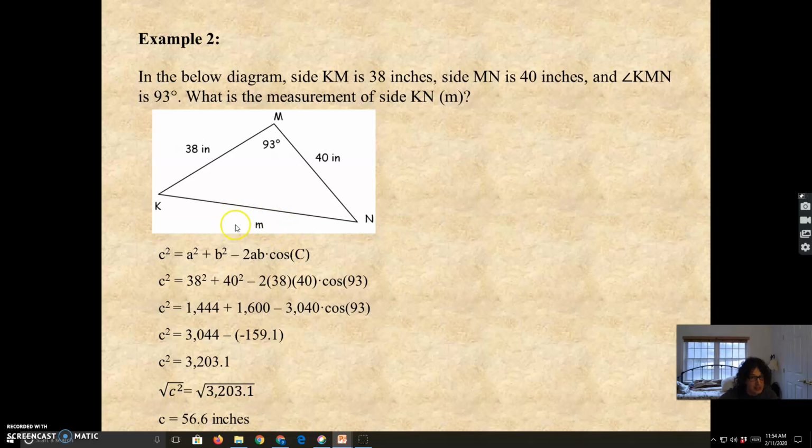Now, students sometimes get confused. They're like, wait, this is a lowercase m, this is uppercase M. That's fine, because in our equation, that's uppercase C, that's lowercase c. They correspond to each other in the equation, and they correspond to each other in this drawing, but capital M was the angle, lowercase m was the side. We use capital C for the angle and lowercase c for this side. So just be consistent. You'll see lowercase is side, uppercase is angle.